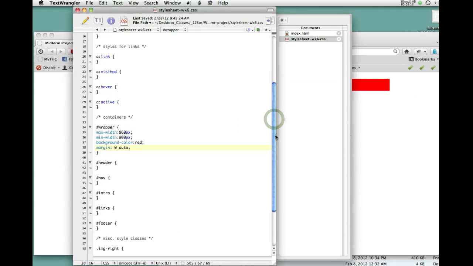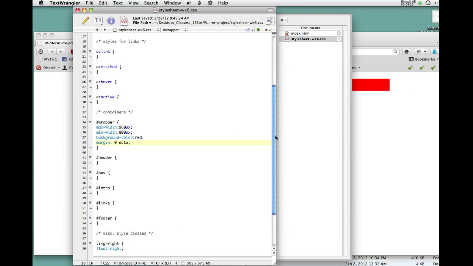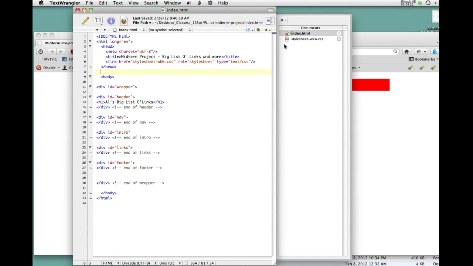Most of the content at this point, I'm not going to write the intro until the end of my research, and then I'll know exactly what I want to say. So for now, I'm going to leave this alone. I suggest you work that way as well. I'm actually not going to set up the nav until the end because I'm going to have a whole bunch of information. I don't know yet how I'm going to organize it. So I'm going to set up the nav when I'm finished.